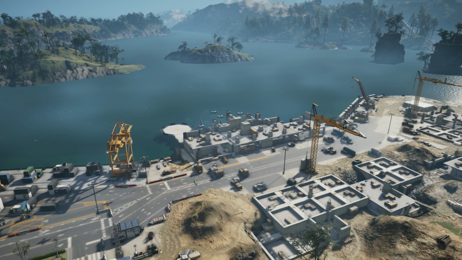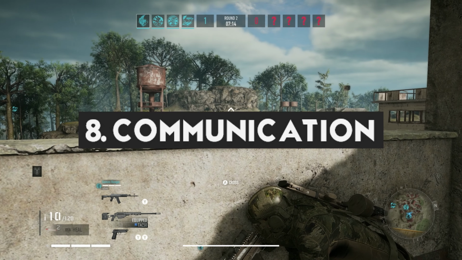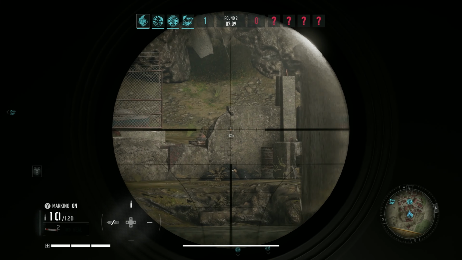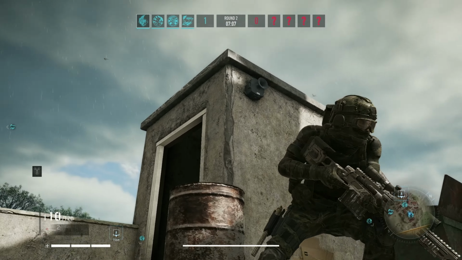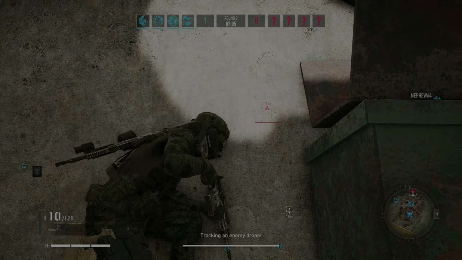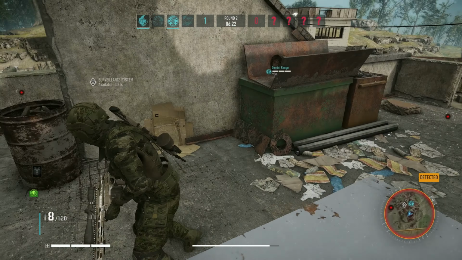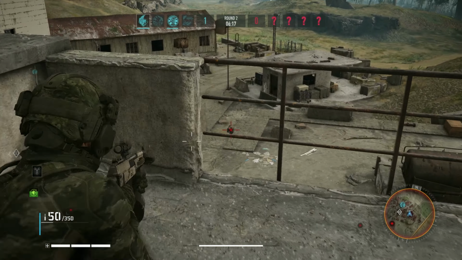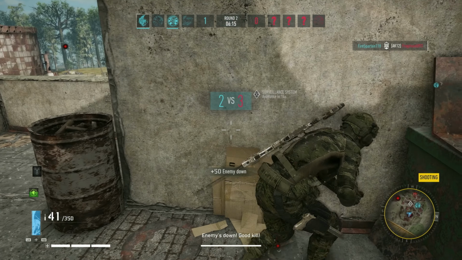Alright, next up, communication. Intel is key in this game, so use your pings. If you see an enemy, ping them, because that can be quite vital information for your team. If you're playing in a squad especially, callouts are going to be crucial. A few good callouts can be the difference between a win and a loss. I'll be covering the more map-specific callouts in the map videos.